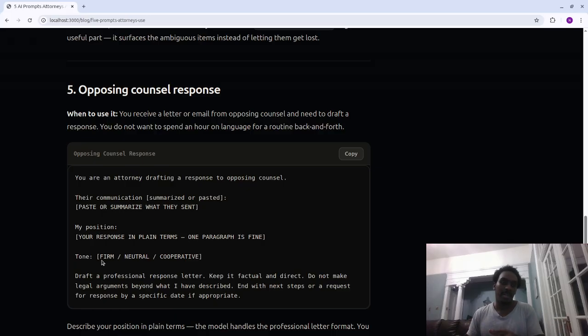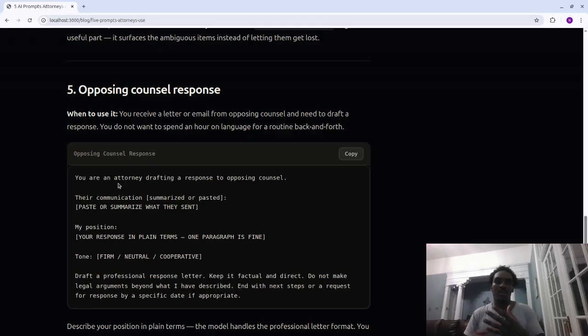Afterwards, it's just some minor edits, which you could either utilize the AI to make the edits, or you could edit it yourself afterwards by just feeding it in the additional context. So you can see in this one, we're actually going back to the impersonation. And the reason we're going back to the impersonation, this specific prompt, is because it is undertaking the role of what we want it to do. So in this case, you're the attorney drafting the response. So in this case, it makes sense that we want it to impersonate who you are, because the response, that email, is being sent from the perspective of you, not from the AI.